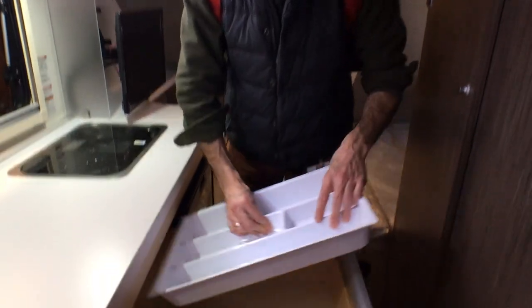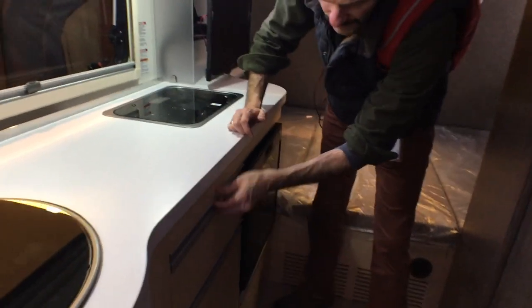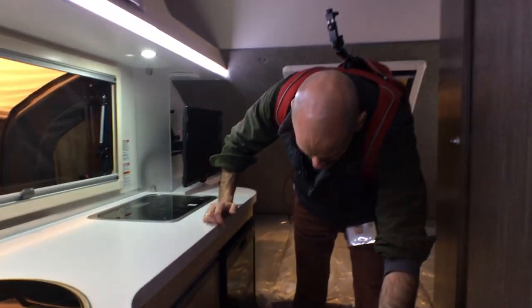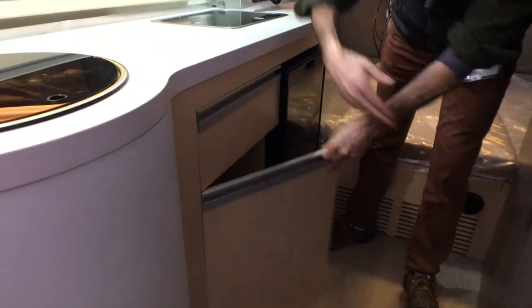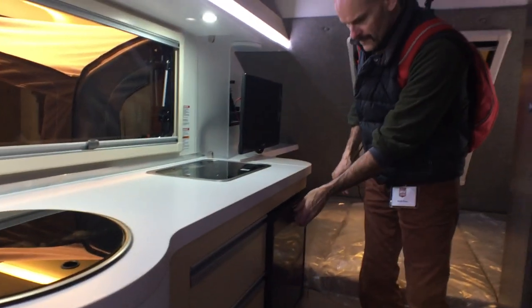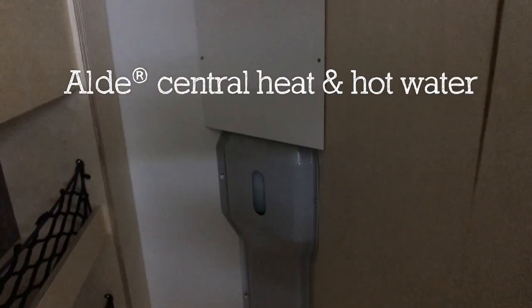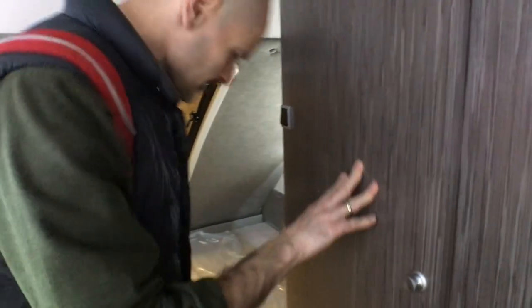It's like that thing in Battlestar Galactica where there's the big battleship that everybody lives in, and this is like that little tiny shuttle that goes off and explores. It's perfectly made. When you're cooking, that's why it opens this way — this is so much nicer than the other little one. Look at that little blue light in the fridge — they're not giving you a freezer, but look how cute it is. This is a good amount of space, and you can see your water level in the tank there.